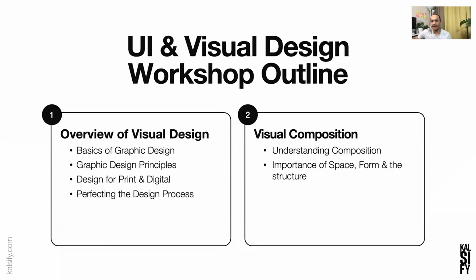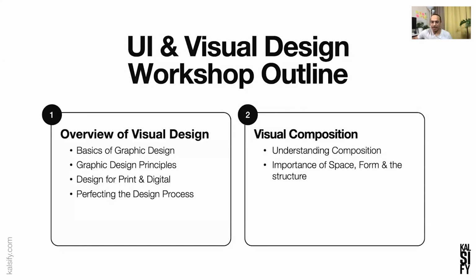These are the different things that I'll cover. I'll give you an overview of what is visual design. I'll try to talk about graphic design, some history about how this evolved, and the importance of understanding the rules and principles, and also how to perfect the design process. Again, like we have the UX process in UX, in design also you can come up with your own process. By refining your process, you can really become a good designer. So I'll talk about how to do that, how to practice, and how to enhance your skills. So that is about the overview.